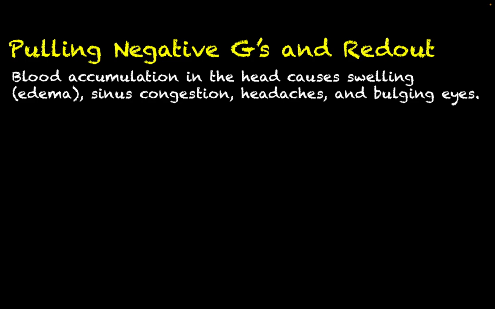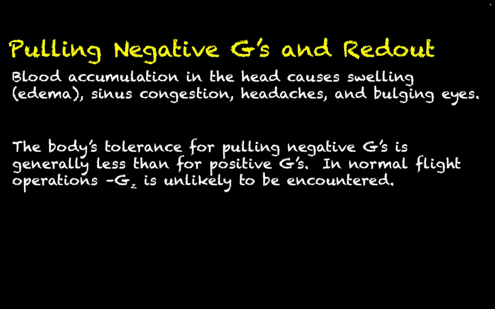So, having too much fluid, including blood, in the brain is going to cause swelling, which is sometimes called edema. Blood vessels are a little bit leaky sometimes, so they leak fluid out. So if there is too much blood in a particular area, that tissue is going to experience swelling. We will also see sinus congestion, headaches, and bulging eyes. So having all of your blood rush to your head is actually an extremely uncomfortable feeling. If you've ever stood on your head or hung over the side of your bed with your head facing down towards the ground, it's not a comfortable feeling.